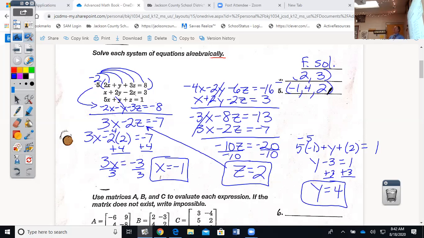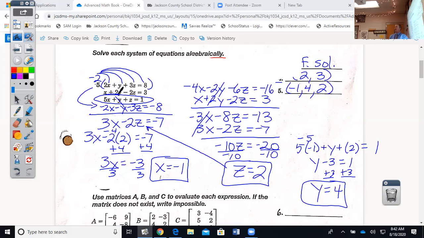You just got to know which one to use, okay? I mean, it'll tell you which one to use, but you just got to match it up. Everybody good? Yes, ma'am? When you plug the X in, I thought you had to plug it into one of the original 3. I did. I plugged it into this one. You mean Z? My bad. I meant to say Z.